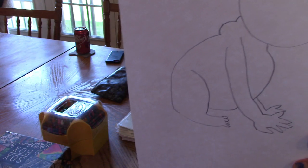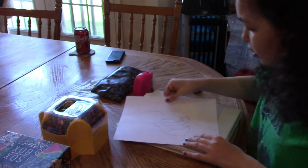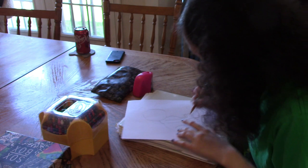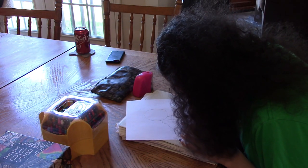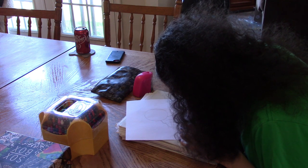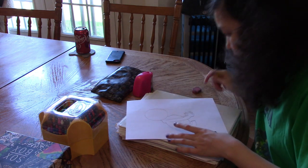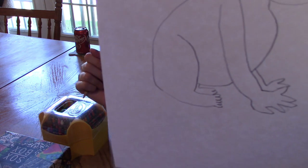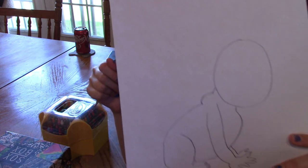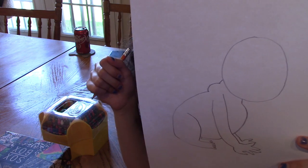Or if you want to make your monkey skinnier, you can make the belly more upward like a triangle. Now we're going to add the second foot — just like we did for the hand, there are only going to be a few toes showing because the rest is hidden out of sight. There are the feet of the monkey — we're almost done with the basic outline.